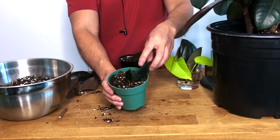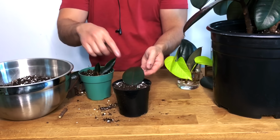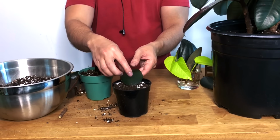The question I get is, when should you remove the original leaf that was part of the cutting? And my recommendation is don't remove it at all. So leave it like this for a while. And the reason being is because this is what's going to capture the sun's energy and flow it through the rest of the root system and the plant, and then promote that growth. So if you remove this, it has no way to capture that energy, and the growth will be a lot slower. So definitely make sure you keep this.